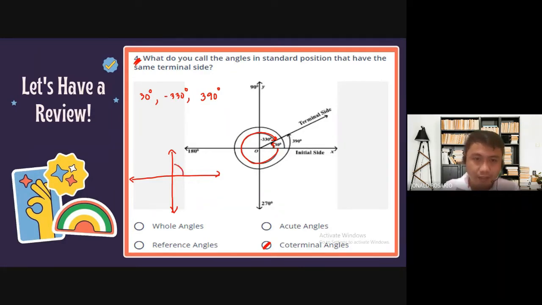Yung counterclockwise, pag ganito po ang direction. That's the counterclockwise. And if we have an angle, and the direction of that angle, ito yung tinatawag na two directions, no? Two directions of the angle. If we have an angle, and if the direction of that angle is counterclockwise, the value of the measurement or the measure of that angle is positive. Positive ang value niya.